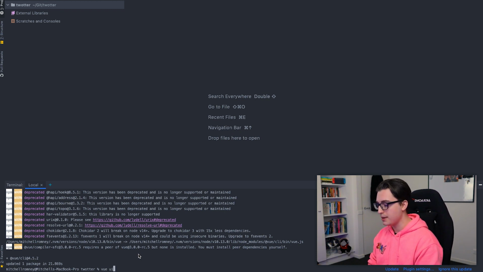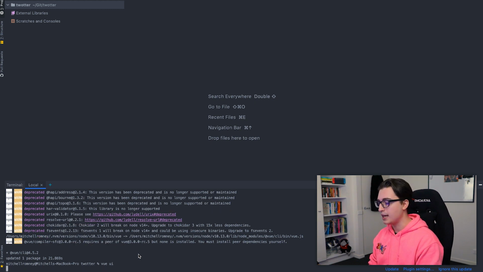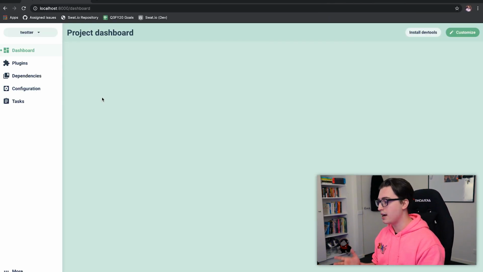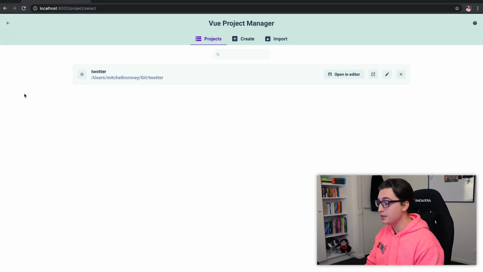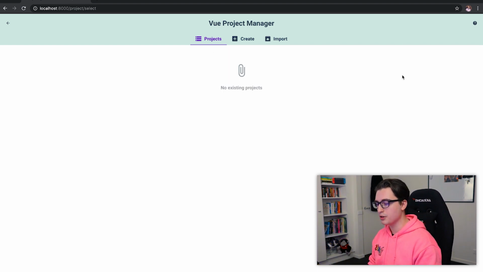And this is a really awesome command because it'll create a web server for us. And that web server will give us a bunch of tools to make it really easy to run our application. When you run vue ui, you should get to a view similar to this. Because I've already done this in advance, it's showing a little bit different, but I'm going to go through this process with you now.